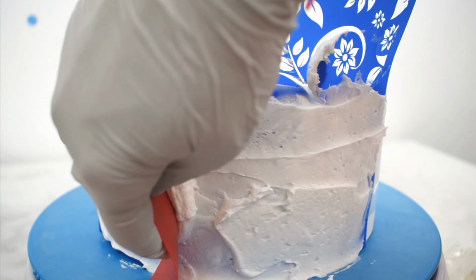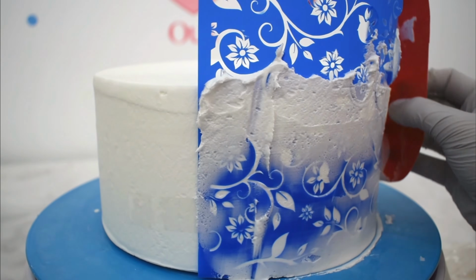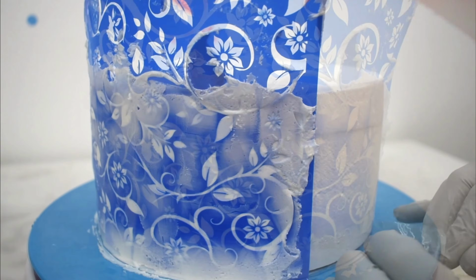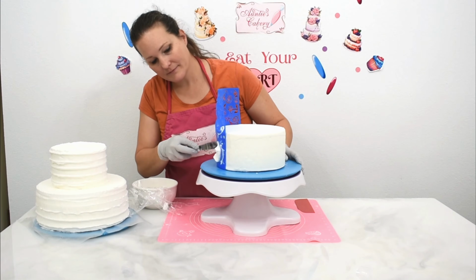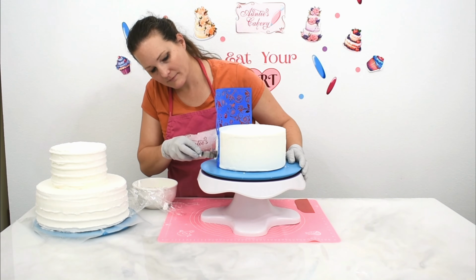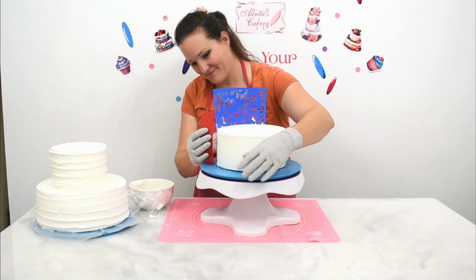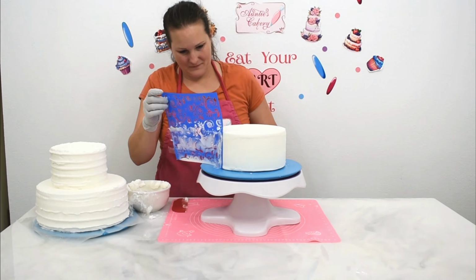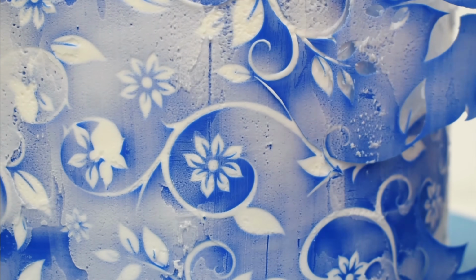And then I'm going to smooth it out as best I can. Once that's mostly smooth, it's time to take off the stencil. Oh, look at that design, it's so good. And I'll do that around the rest of the cake also. Then I'm going to let it dry for one more day before I start stacking.